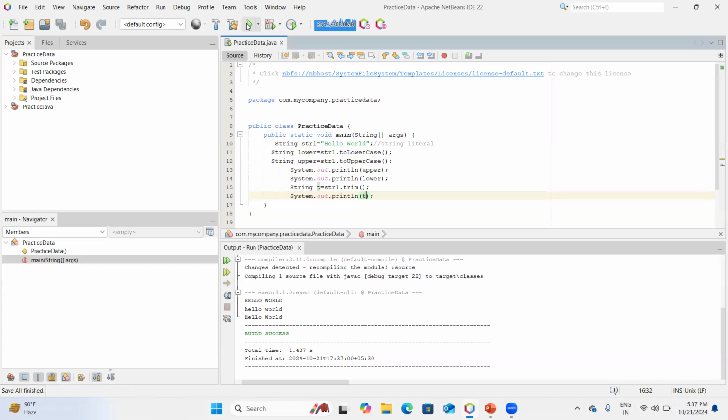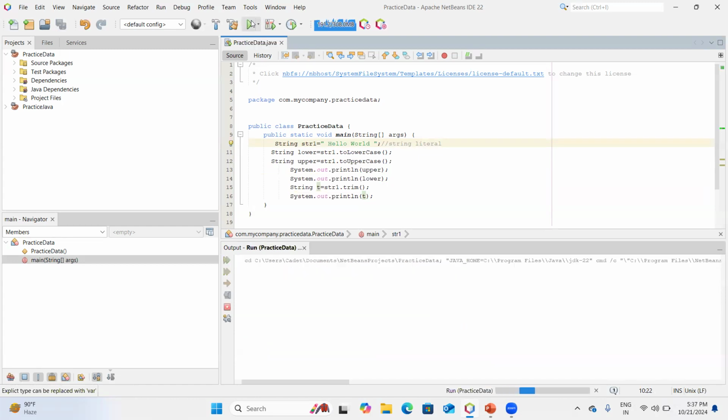Here we can see the value as hello space world, so why didn't it trim any spaces? Let's do one thing: let's add a space at the front and at the end of the string, and then run the program again.